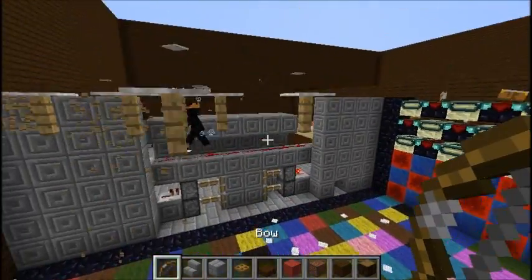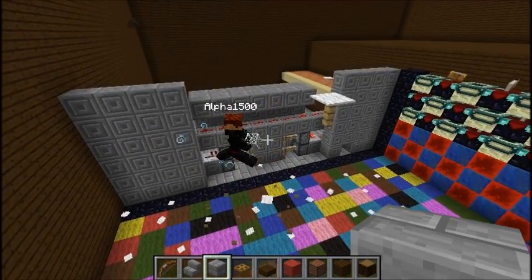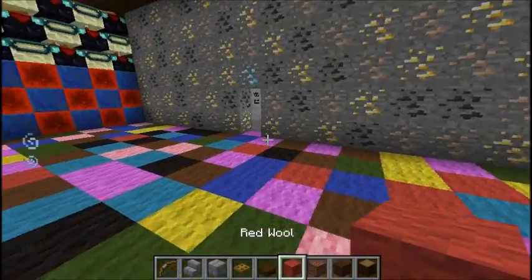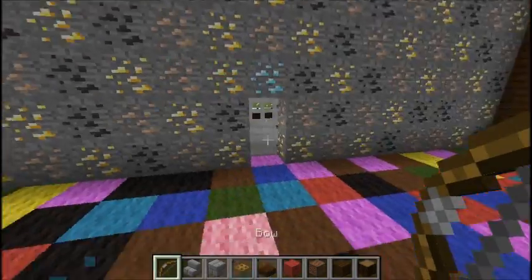Yeah. I think I'll do what you said with the string, because at least string, I mean, it's visible, but I think that if you just looked up, all you'd see is a white roof. You know, or you could just use white wool. Yeah, but that wouldn't be creative enough, because I had already used wool.